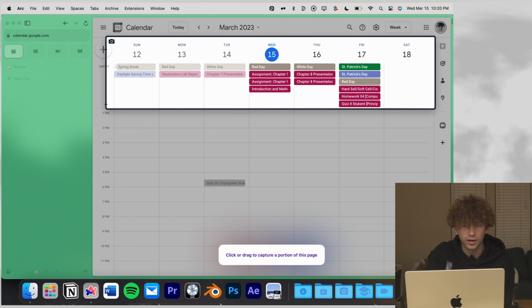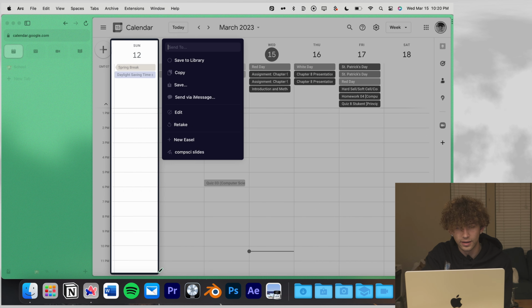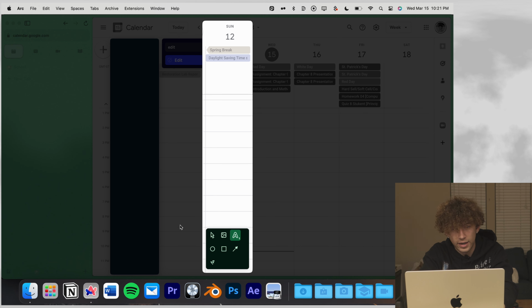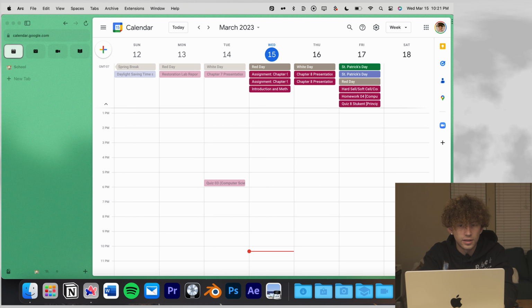Let's say the sections are kind of off. You can hold it and drag it. And there you go, you screenshot that. You can save it, you can send it in a text message. A lot of cool things. Or I can send it to someone specific. Or I can edit it straight in here and do different things, block out some time. Just a lot of really cool small features that you don't really realize you're missing with most modern web browsers. And that's pretty much it for Arc.